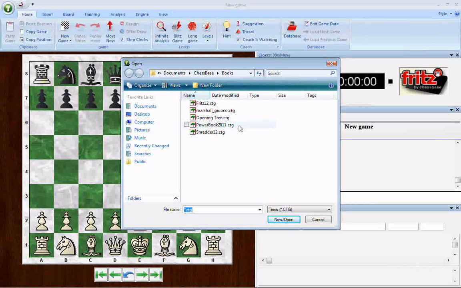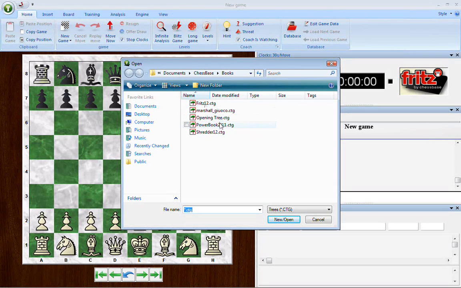So as a general rule, if you want the computer to play its best game, if you want it to play really well against you, let it play its own game, use the book for that engine. If your engine doesn't come with a book, as I said, if it's a UCI or Winboard or whatever, then use the Fritz 12 book.